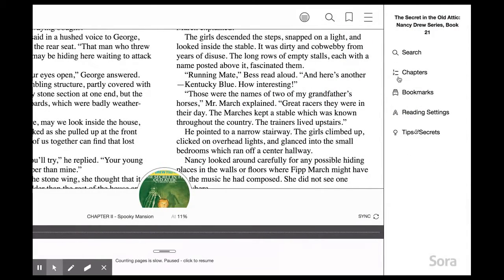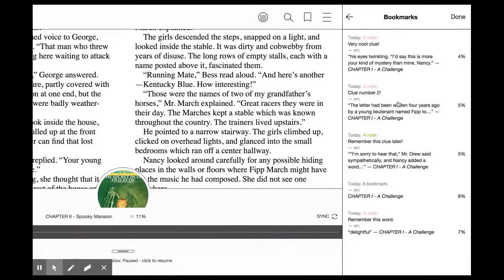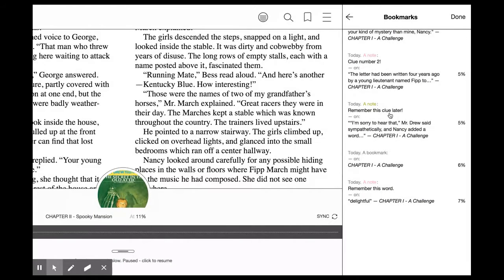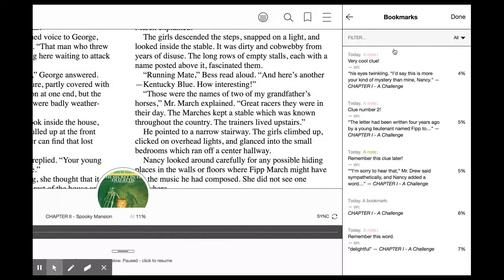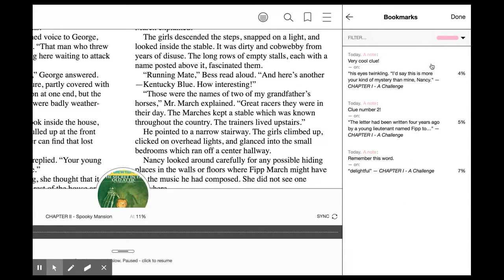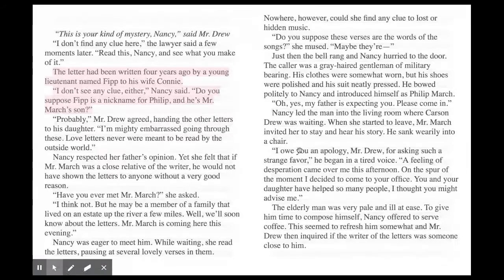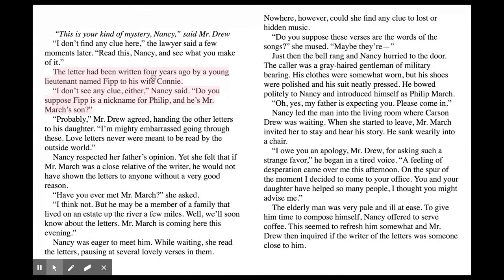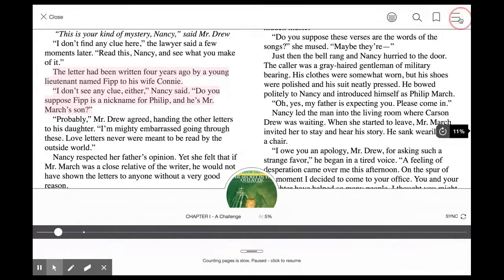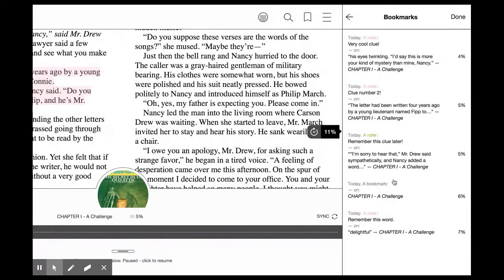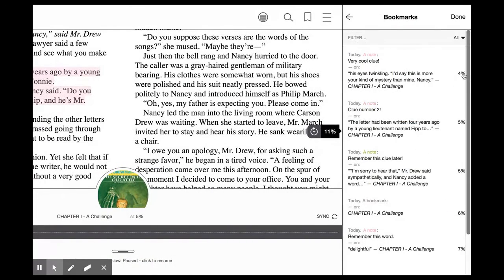If you click on that, you can click on bookmarks. Your bookmarks are where your notes are at. So it color codes it. You can say you only want to look for your pink notes. You can filter it down. You can do all of it. So if I click on one, it's going to take me to that spot in the book so I can see where I had highlighted. If I go back to my notes, I can do the same thing for the others. It kind of tells you how far along it is in that book.